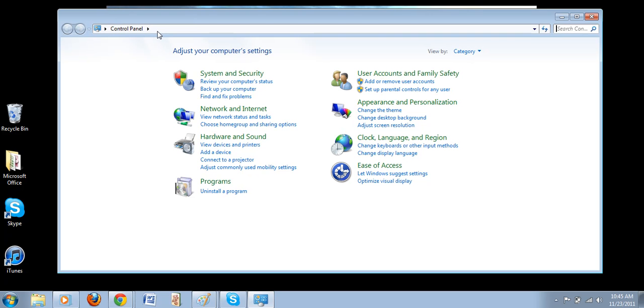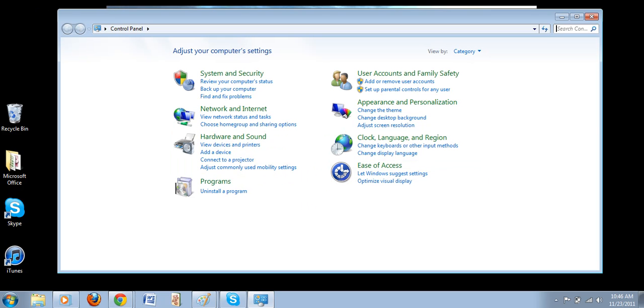Meanwhile, back in your control panel, you've got access to changing how your computer looks with different themes, so that you too can have a picture on your desktop like I do if you want. You can install and uninstall programs, and you can change certain things on your computer to make it more user-friendly for you. For example, if you click on Ease of Access, I believe is where you're going to find how to change the little arrow to something else if you want to.